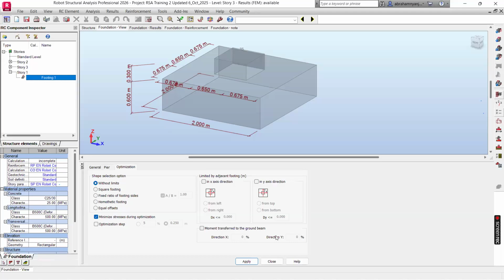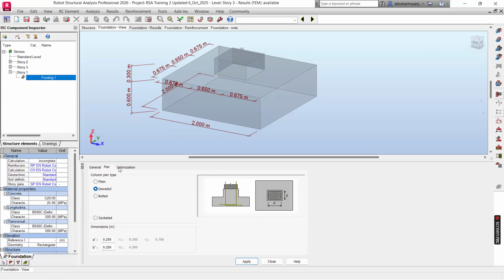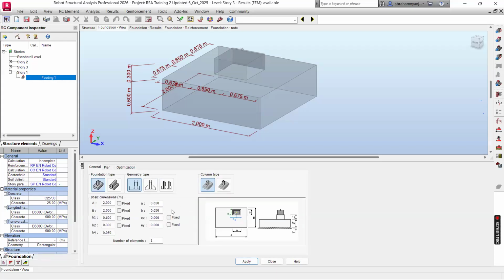There's also this, you can still use them in adjusting your column, but we shall just leave them the way they are. There's nothing to change.